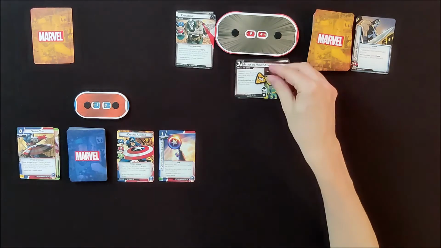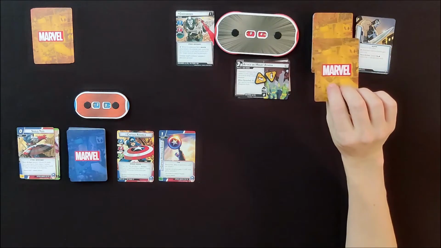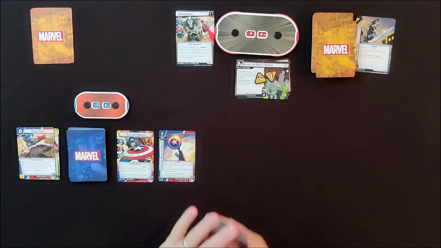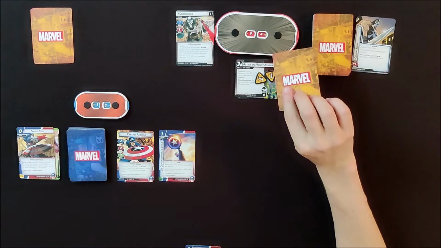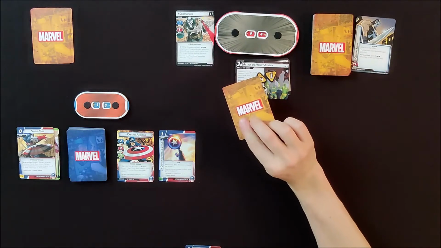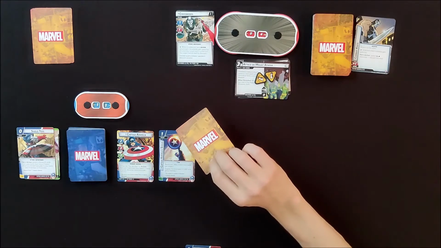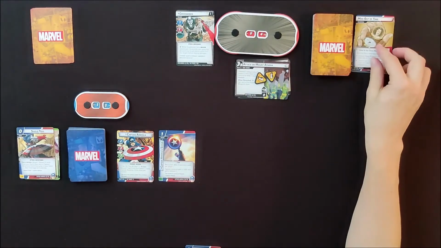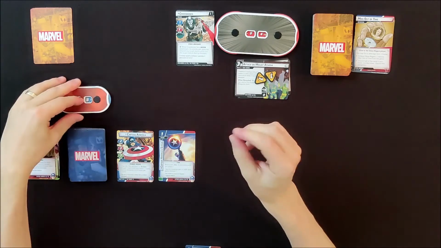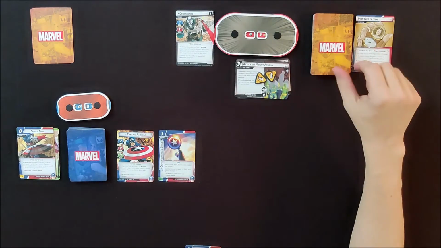So 1 threat on the main scheme. Crossbones is going to attack me for 1 plus a boost. I'm not going to defend. I don't have anything in my hand. No, I'm not going to defend against that. Oh, I've got 3 defense, so I could technically still defend from it. No, I won't defend. So you attack me for 1, 2, 3. So I take 3 damage. But I do have retaliate, so it brings him down to 3.